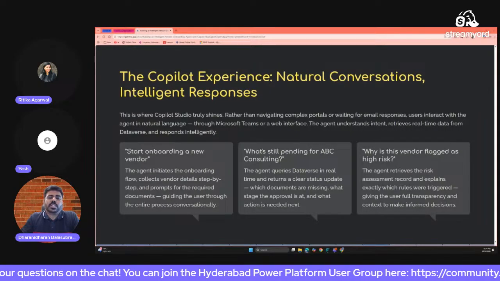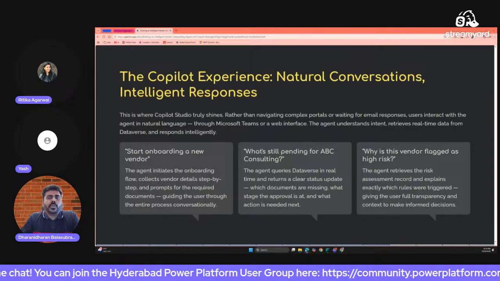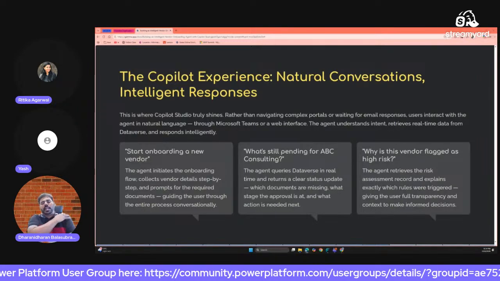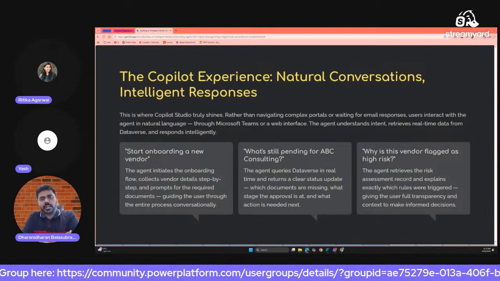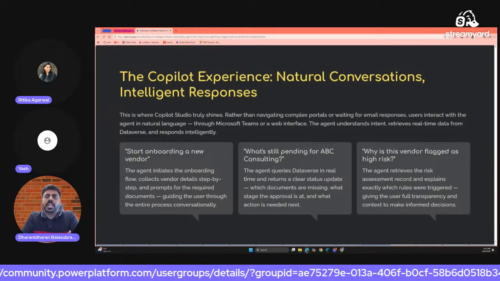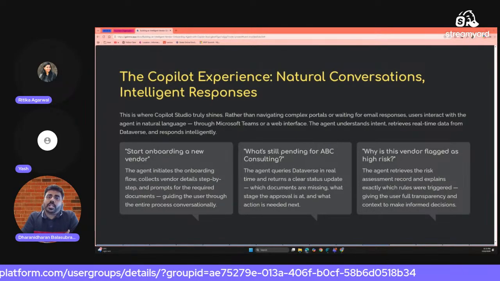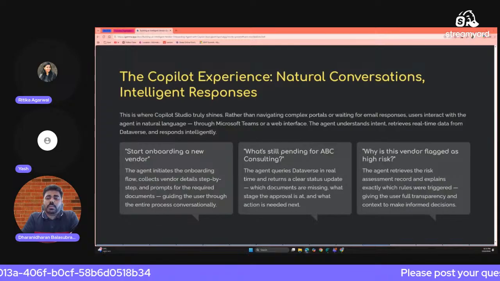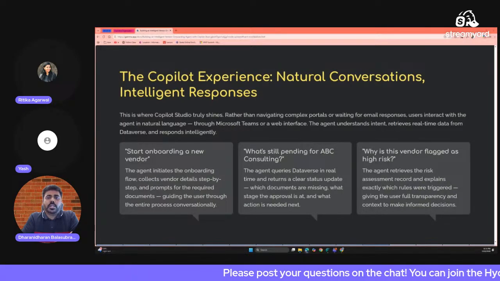For example, for start onboarding a vendor, we have certain predefined questions. The agent goes through those questions by asking the company name, ABN, who the contact person is, and the contact person's email address and phone number, and it also asks for certain mandatory documents. They upload all the mandatory documents from the user interface.